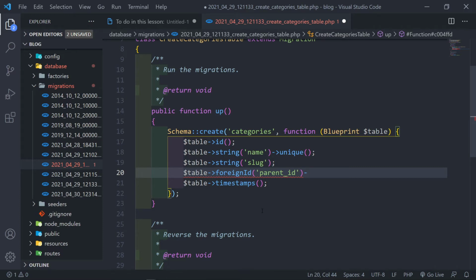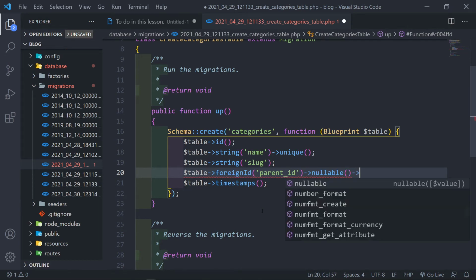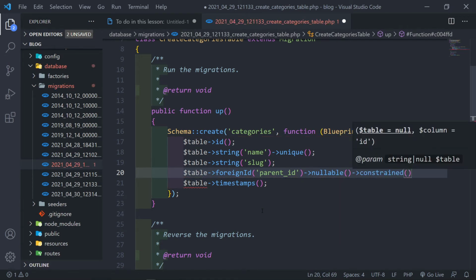Now the parent ID is basically to be able to add subcategories on the category. Instead of creating another table in our database for subcategories, we just use the parent ID to assign subcategories to the main category. But I will show you guys how that works a little bit later, okay? And then we're going to let this be nullable, because the main categories will have a parent ID of null, but the subcategories will have a category ID that corresponds to their parent ID. All right, but let's get to that. And this will be a constraint, and this will be on the categories table.